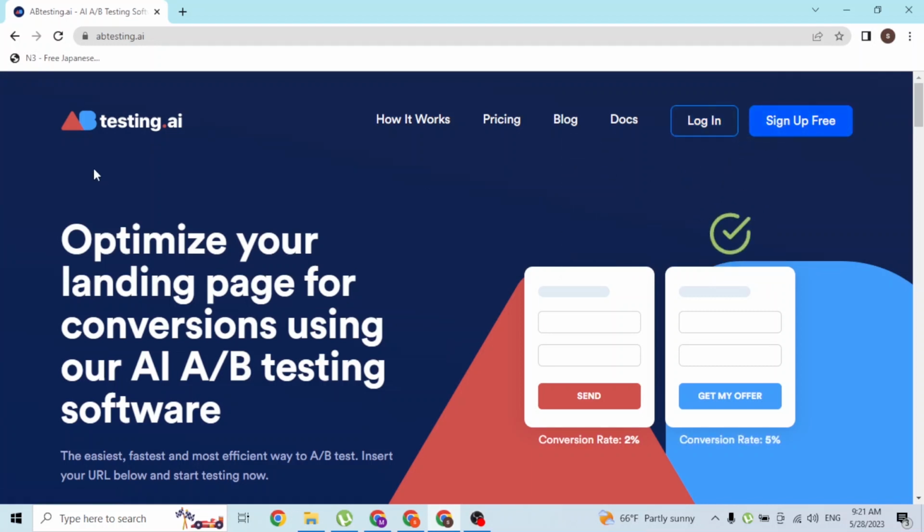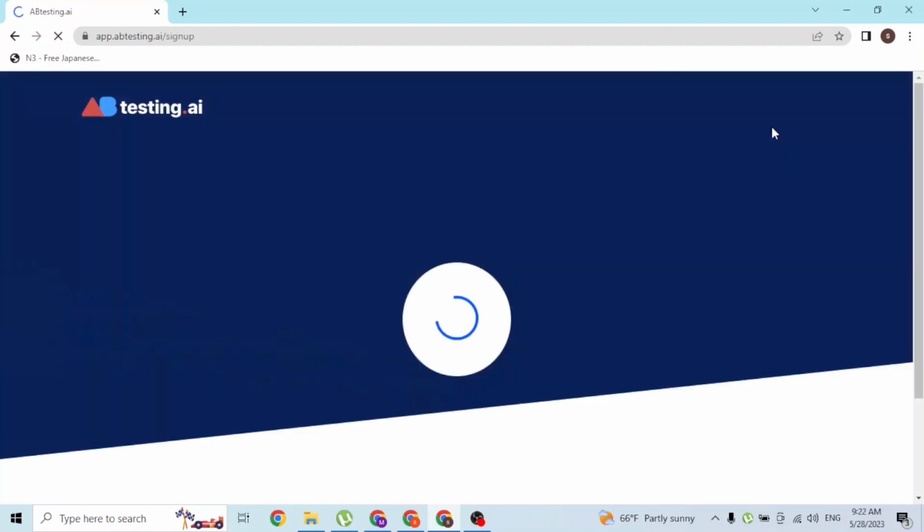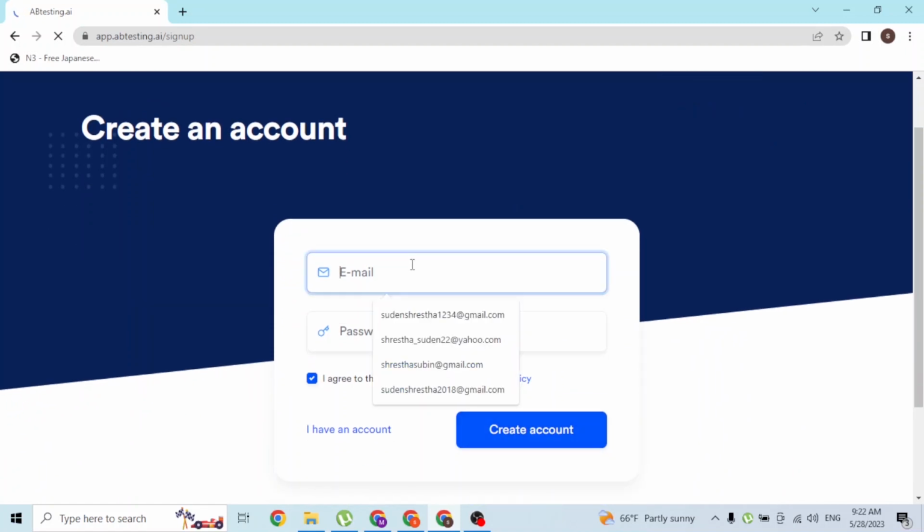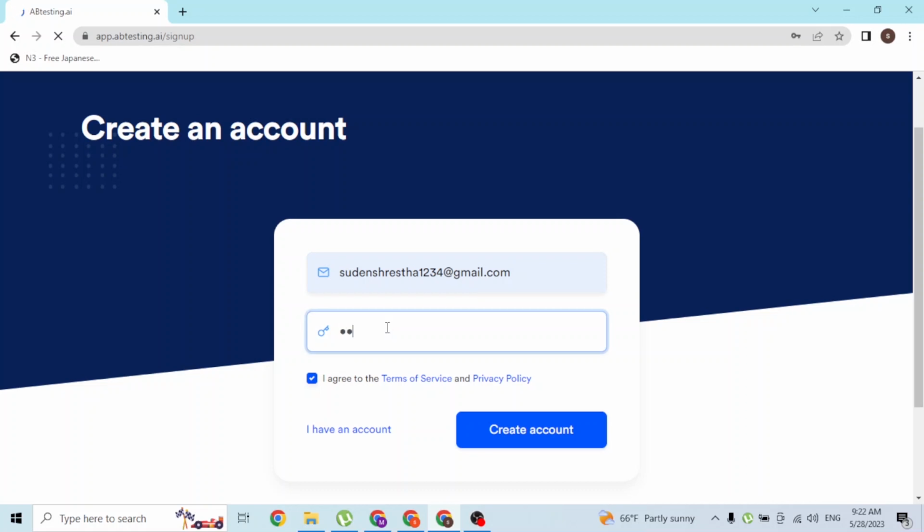for us. In order to register an account on abtesting.ai, first click on the sign up for free button. Over here guys, this is just a simple sign up. You'll be required to enter your email address over here, and then enter your password and make it strong guys. Use some capital letters, some small letters, and some numbers with extra special characters in order to make your password strong and uncrackable.